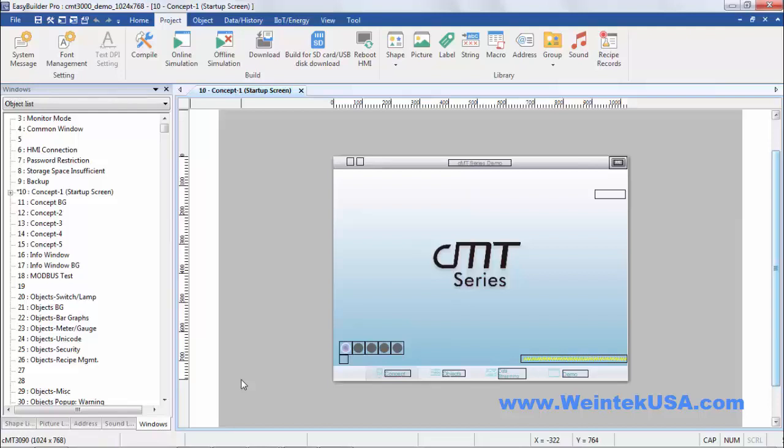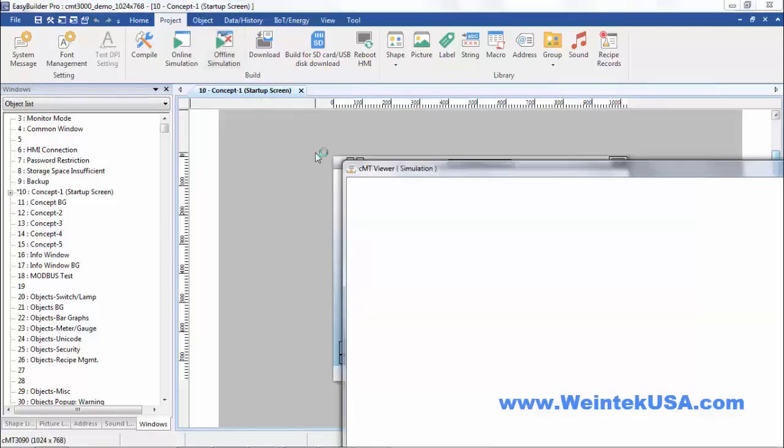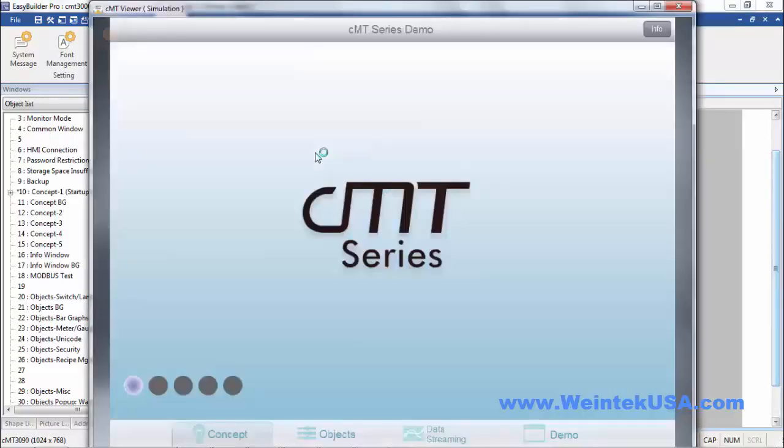So now what we've done, we've embedded it into the CMT viewer. This is our little CMT demo project that is shipped with the product. So I'm going to go ahead and run an offline simulation to demonstrate how this works.